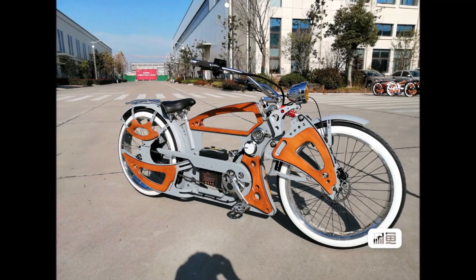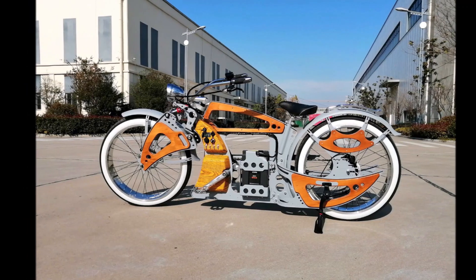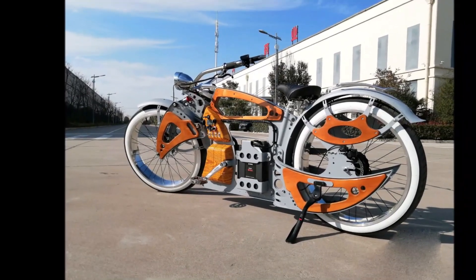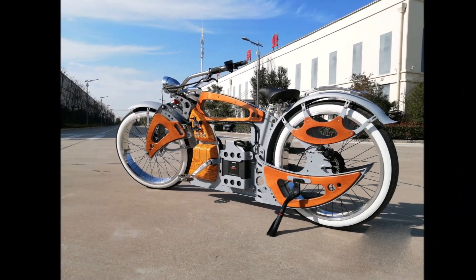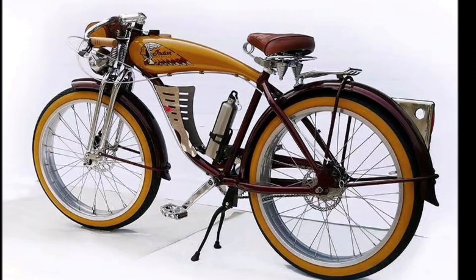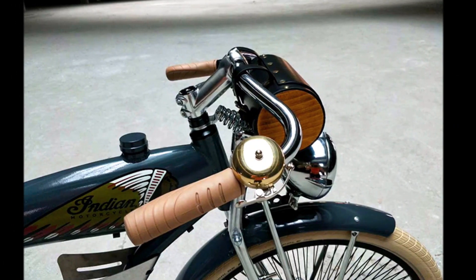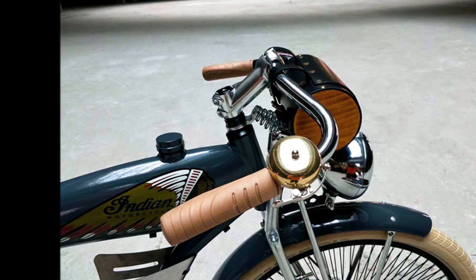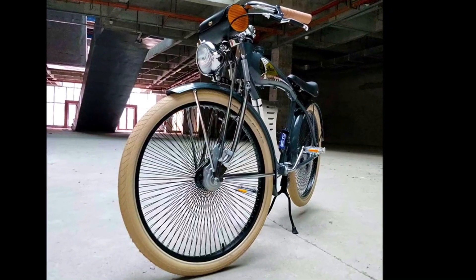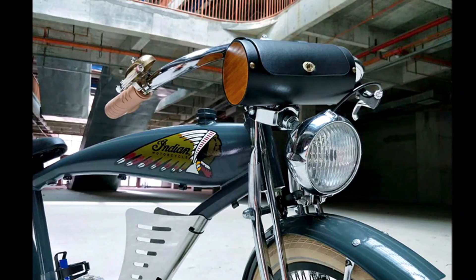There are a lot of reasons to hop on a bike — as a form of exercise, a relaxing hobby, a competitive sport, or a way to commute short distances. The best electric bikes give you the option to cycle up a sweat or sit back and cruise. The addition of an electric motor gives your bike the power to get from one place to another faster and with less effort, without leaving a carbon footprint. E-bikes give riders the option to let the motor do all the driving, or to use pedal assist to supplement muscle power, making them more versatile than traditional bicycles.